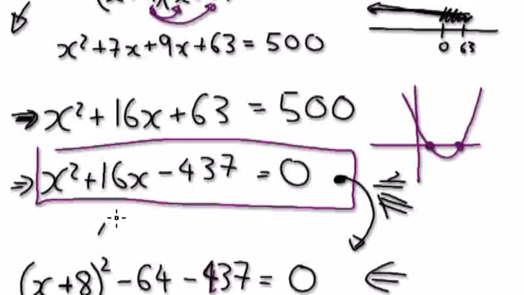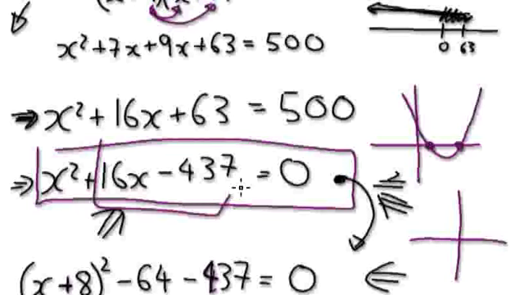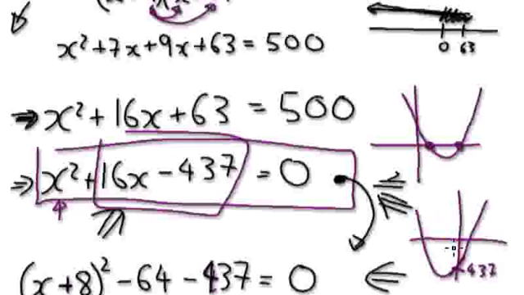If you quickly sketch this, it will look something like this. When x is small, it wants to do a straight line like this, so the intercept is a long way down, minus 437, and the gradient is quite steep here. And when x is big, it wants to do x squared. So your graph will look something like this. Here we've got two solutions. This solution here is meaningless in real life, so we forget about this.